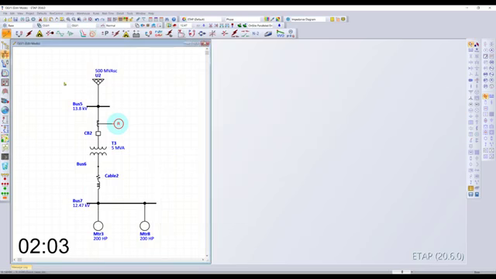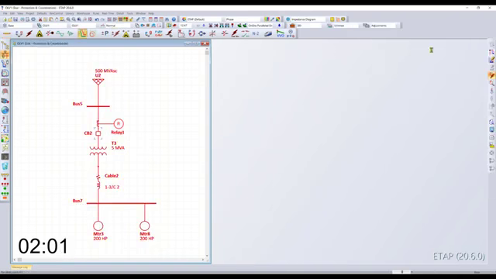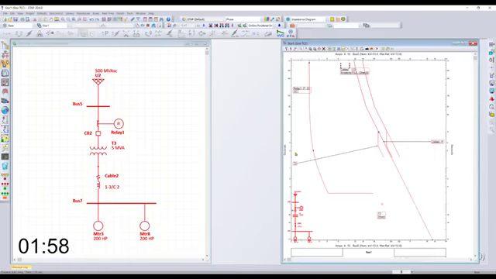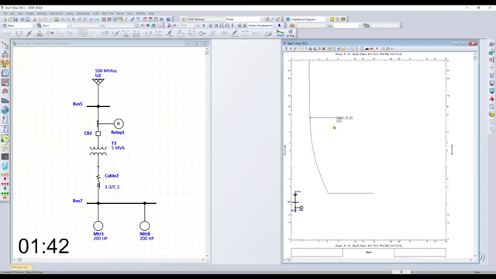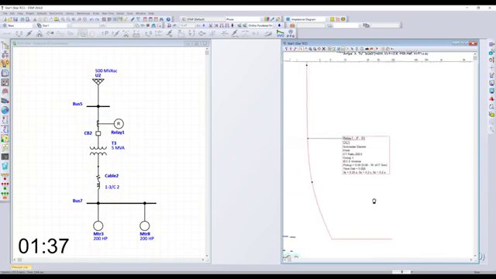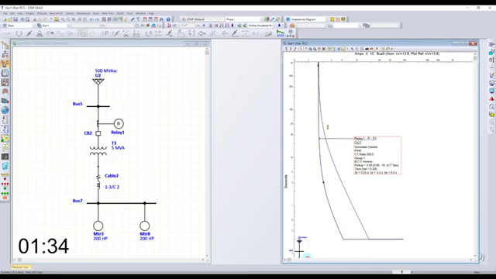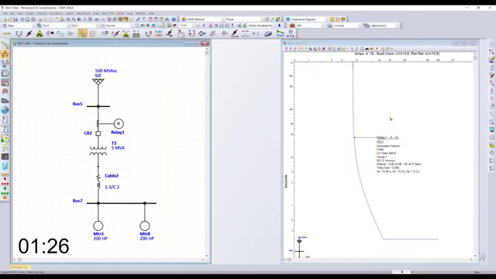So we can go ahead and now select this entire diagram and plot it into our TCC. So we can see the relay curve, we can see the cable damage curve, the transformer damage curve, and the motor curve. If you're ready to remove details from this, you can simply press delete. It doesn't affect the diagram, but only affects the TCC itself. And here we can see our setting page is set for Schneider P44. And if you're ready to change the time dial, you can just simply adjust the time dial up or down, or change the pickup for this particular relay. And this automatically updates the database everywhere.